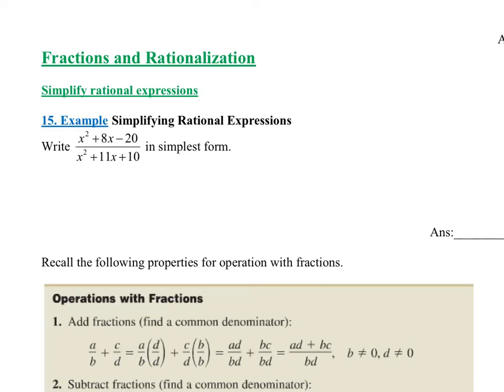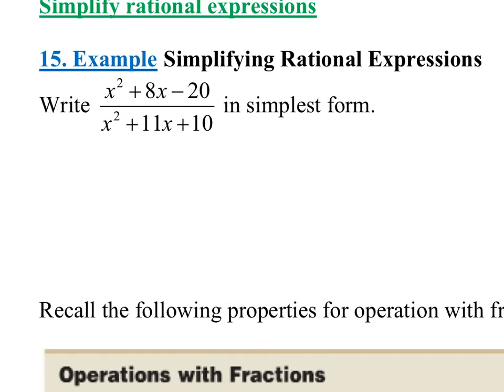All right, now that we remember quadratic equations, let's move on to the next thing, which is fractions and rationalization. Really, really important simplifying techniques that we're going to be using here. These are techniques that are going to be on your first test, second test, third test, fourth test. Every single one of your tests is going to include these techniques, so you need to be really comfortable with this. In this class, all final answers must be factored and simplified. So this is something you have to be really, really comfortable with.